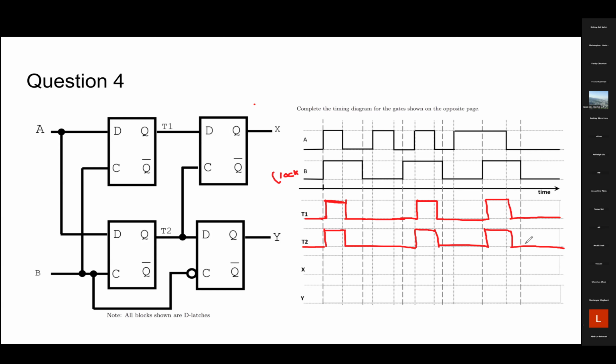And then for X and Y, those two are a little bit harder. The easier one will be Y. You can think of this as, you see that the clock B goes to this latch. So that means this one is a D flip-flop.